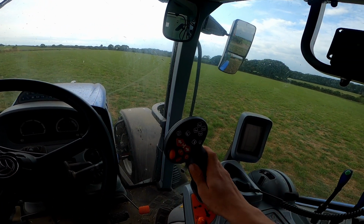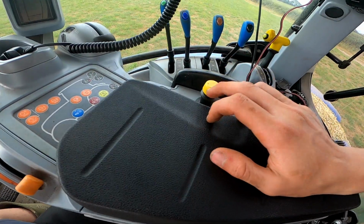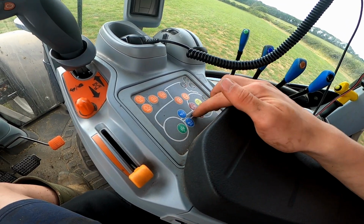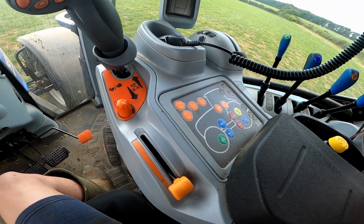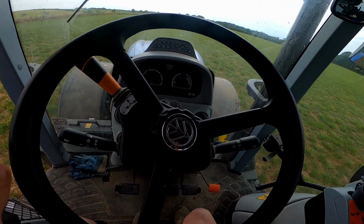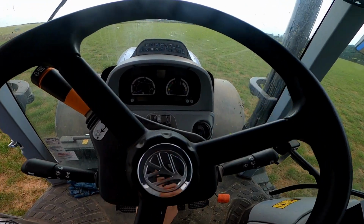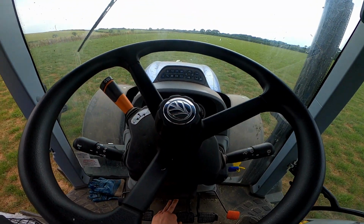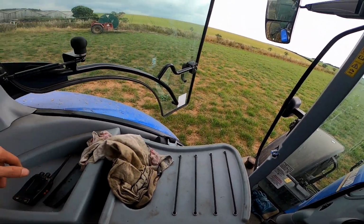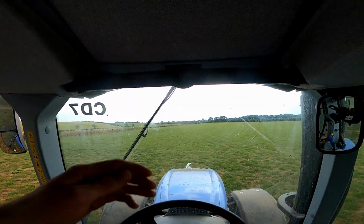As I said, that's a gearbox. Forward to go up a gear, back to go down a gear. Hand throttle, PTO. It doesn't have a front PTO, this one, but it does have front links. Four-wheel drive, diff lock, all of that. Aye, it's a good tractor, like. It's nice looking over a blue bonnet. See, the steering wheel's brand new, like. Aye, I think it's got about 290 hours on it so far. To hire and demo tractor, as I've said, and it's a nice tractor, very, very nice.